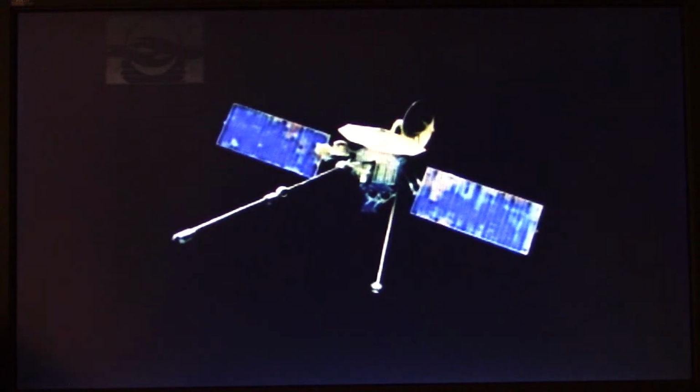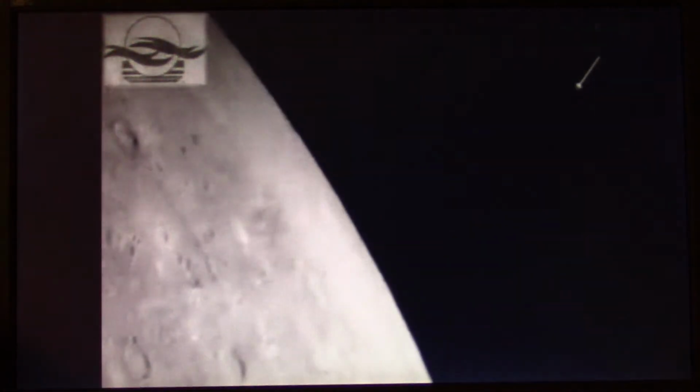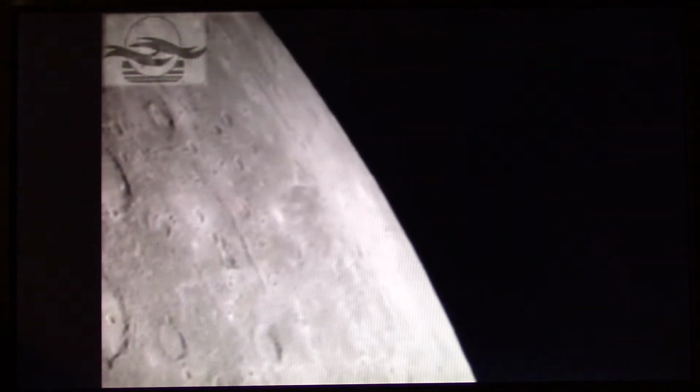Many decades ago, a spacecraft called Mariner 10 sailed past Mercury. Scientists were really surprised that Mercury was almost as dense as the Earth is. Mercury is a lot smaller than the Earth, so in order for it to be that dense, that core has got to be huge. It probably occupies the inner two-thirds of Mercury.